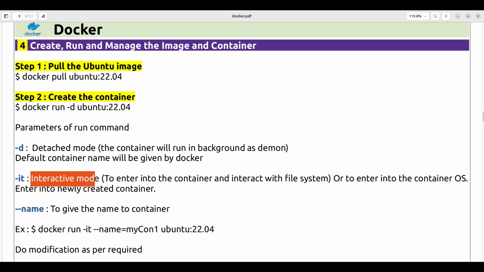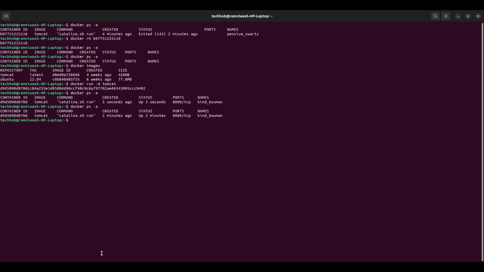Now, currently, I want to execute the command prompt. How can I do that? Currently this is running. So for that, I need to do docker exec interactive mode with this container. Copy this.